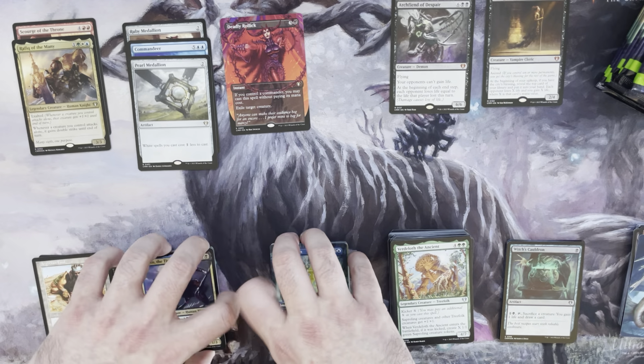Tooth and Nail, neat. I thought this was a cool reprint. It's not what it once was, but still, happy to have a couple copies. Teferi Temporal Mage after that, so we got another rare, and I don't think this Teferi sees any play, right? Like as a Planeswalker especially. Palace Jailer. A little generous gift. Downshifted to common.